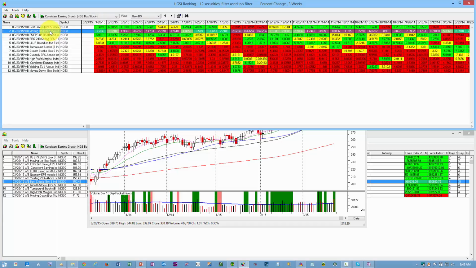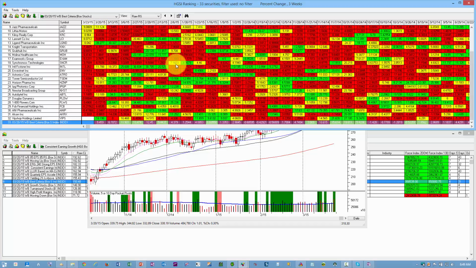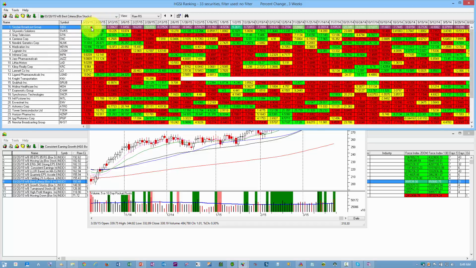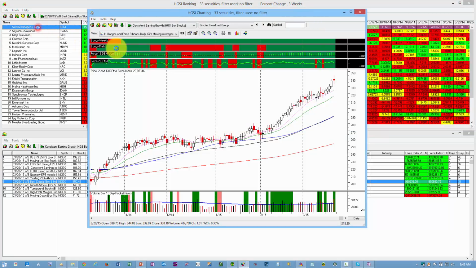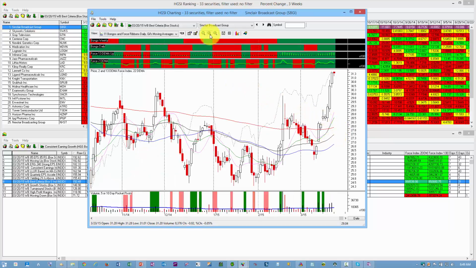This one's going to change every day. These other ones will not change as rapidly. The moving up and down will change rapidly every day depending upon what the market's doing, and we can actually use it for market analysis. Here's the 85-85. Now if you want to go down within these groups, you right mouse click, you go to the top, and this gives us a percentage change over 3 weeks of these stocks in the best criteria group.